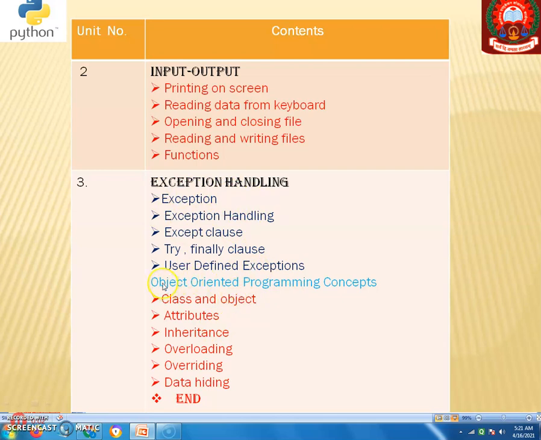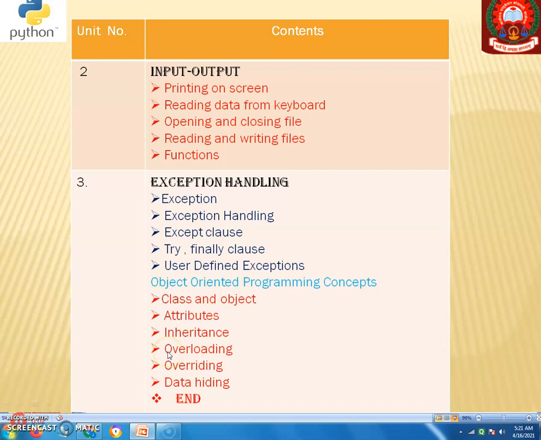The next thing, which comes in the third unit, is OOPS concepts. What does that mean? We are familiar with C and C++, and we have studied these concepts related to object oriented programming: what is a class, what is an object, the concept of attributes, and what inheritance means.